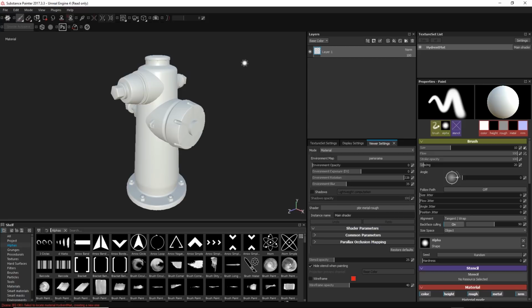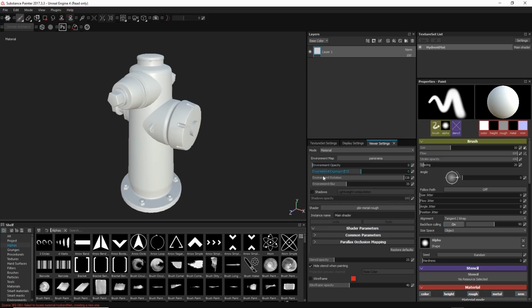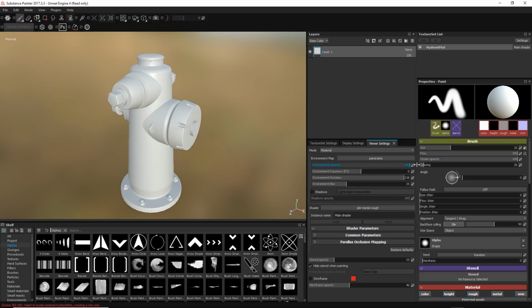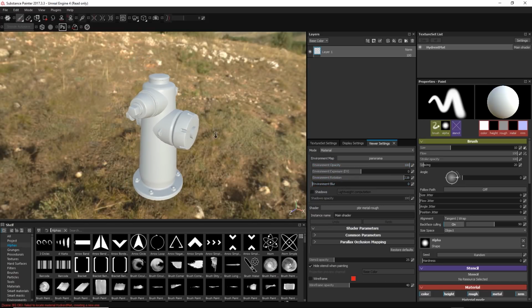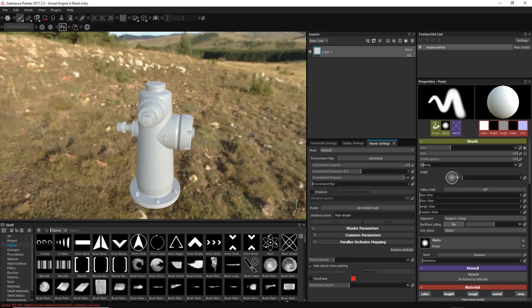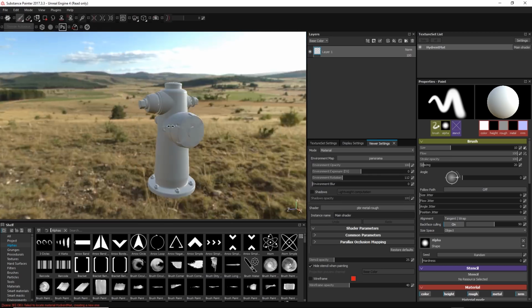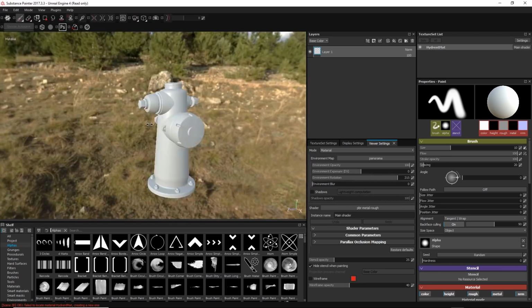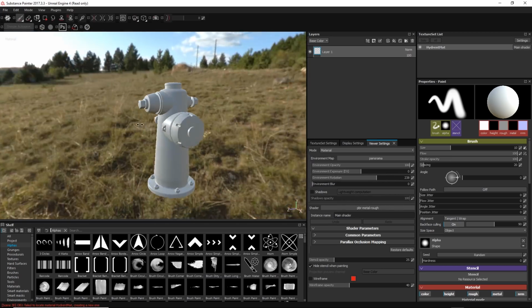All right, now one thing that I normally do when I first create a project in Substance Painter is I go in and I change my environment map. So the environment map is basically a SIBL, a smart image-based lighting. And if I go in here and I scrub this opacity up and then bring down the blur, you can see that this is the environment map that's being used, right? And as I hold Shift and right drag, it's going to rotate. So it's actually getting all the lighting from that image.